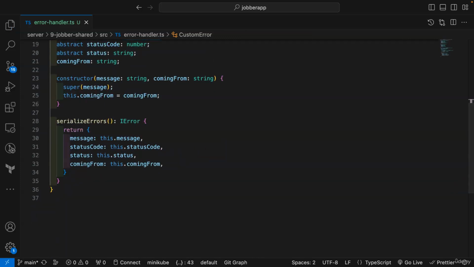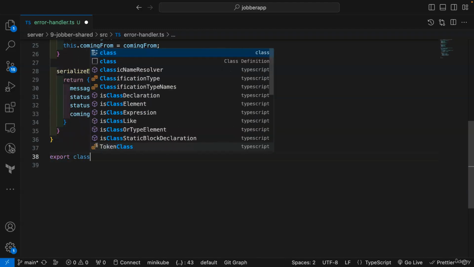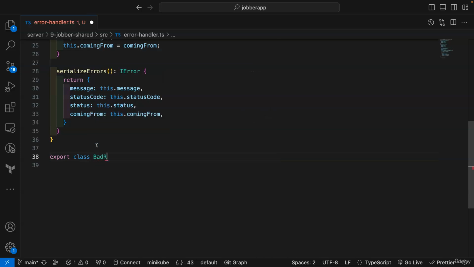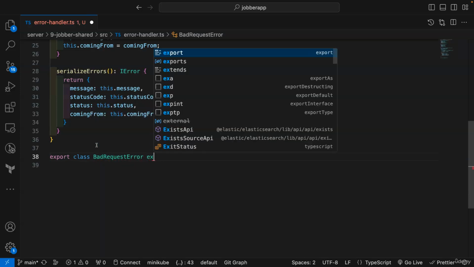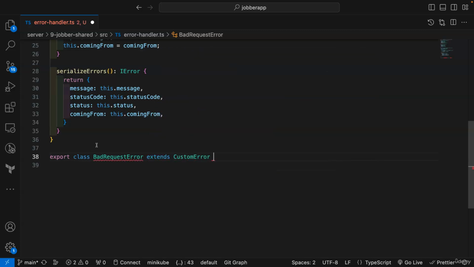Now to use this is very simple. Let's create our first error object. We want to create a bad request error. So whenever we call this class, it's going to return the bad request error. To do that, export class BadRequestError, and this will extend CustomError.